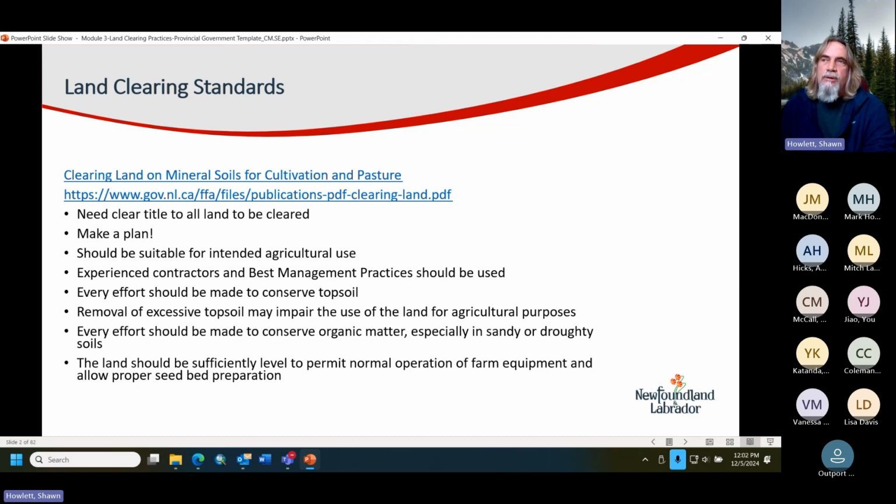So basically, we've got our best management practices, and if you're unfamiliar with heavy equipment or land clearing, agricultural land clearing is very different from what you'll see for most other land clearing. People that are doing construction or mining or any of that, basically they want to get rid of the organic and that B horizon topsoil off of it before they go do any construction or anything else. We're the opposite. We just want to get the vegetative surface off. We want to maintain as much of that organic matter and that topsoil as possible. So this is basically going to describe the best way to go about doing that.